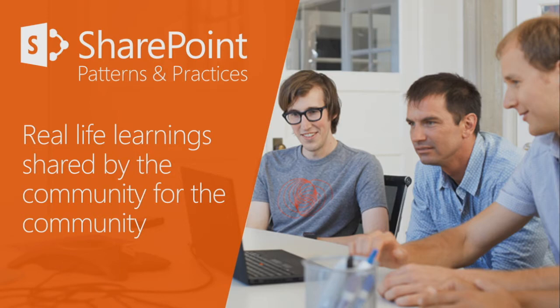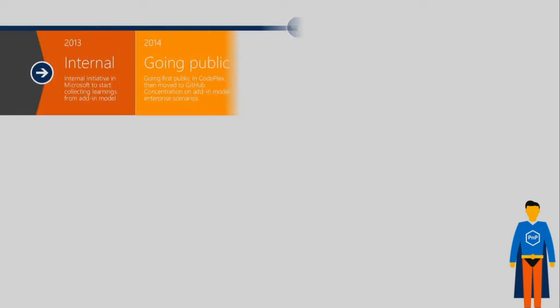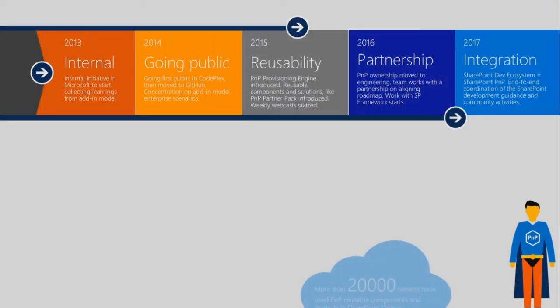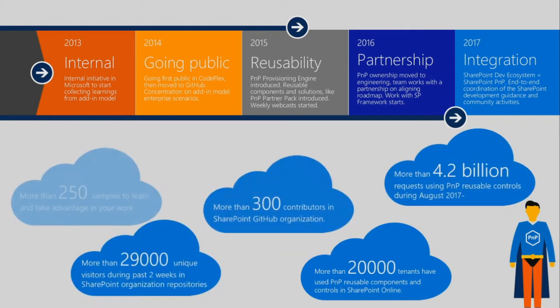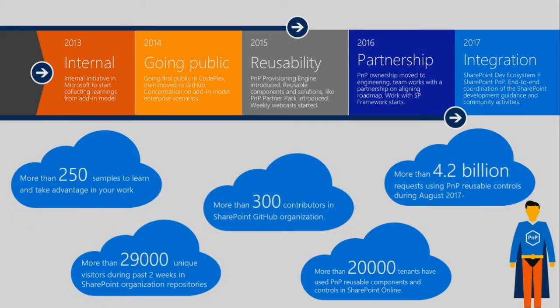So that's all good. Now, quickly looking back, it's always interesting to see where we actually started. If you're not super familiar with PnP, we started back in 2013, which is way, way back, because it's now 2017. We started as an internal initiative. Essentially, it was me and Bert Jansen. Bert couldn't actually come to Ignite, unfortunately.